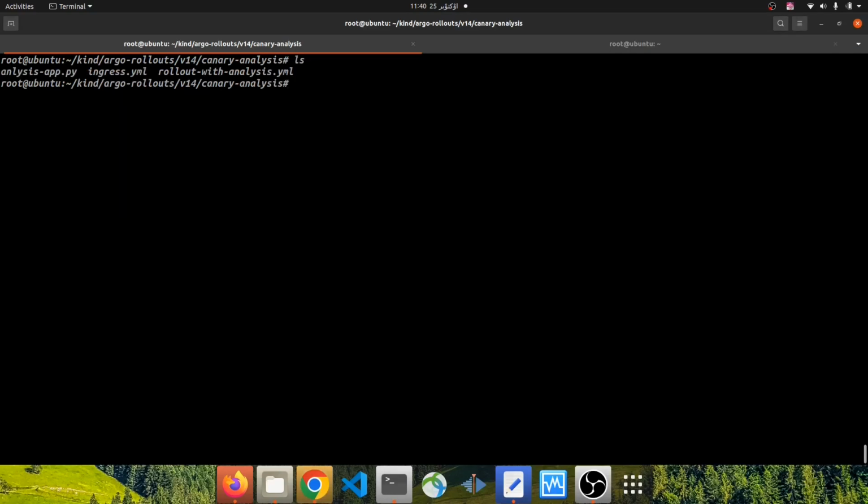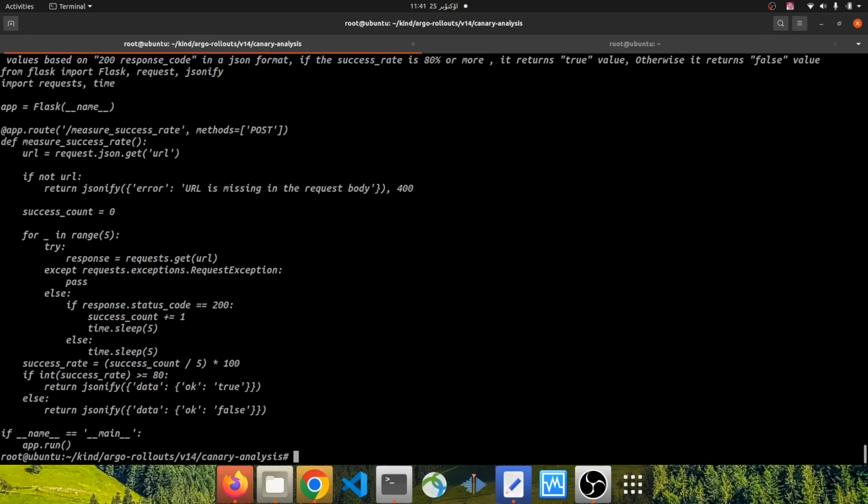As I said earlier, I'm going to use the web provider. This provider makes a request to a URL, and that URL must return JSON content. And I'm going to use a condition for that analysis. Because of that, I'm using a Flask application and Flask script, and it must return JSON content. We have a file here called analysis-app.py.